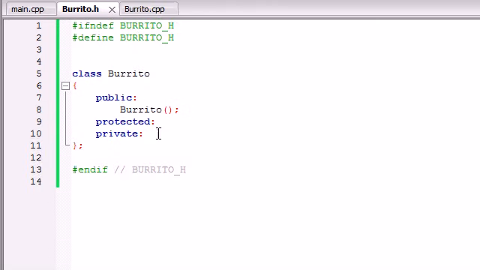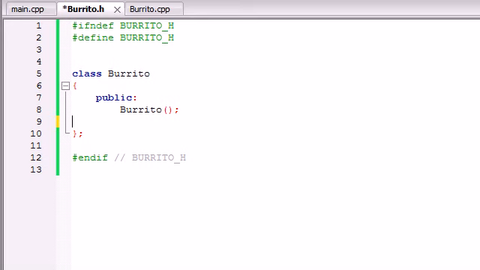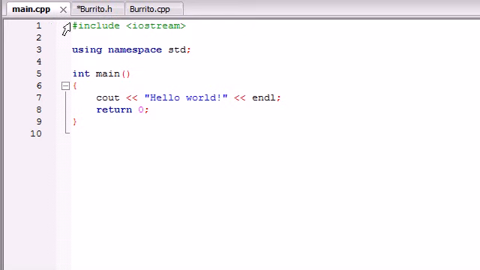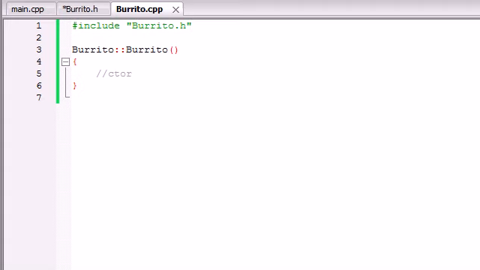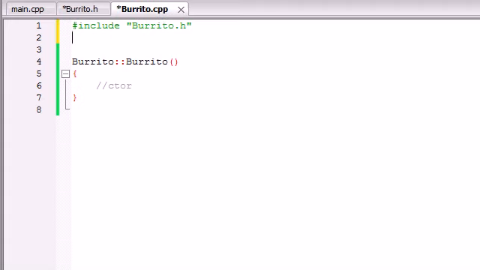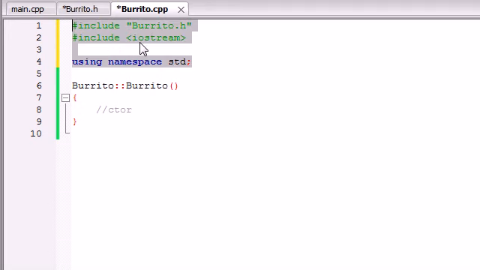So the first thing that I like to do is get rid of this private and protected because we don't have any of those yet. Another thing I like to do first off is, see this .cpp file, where we're saying, alright, how come you needed this using namespace and include in this CPP but you don't in this CPP? Well, actually you do. So go ahead and copy that and paste it right in there. Both of these .cpps should have the same things, include iostream and using namespace std. So once you have this pasted in your new Burrito CPP, you're going to be good to go.